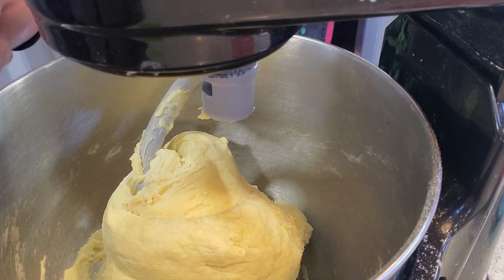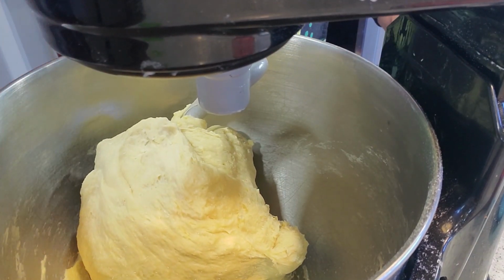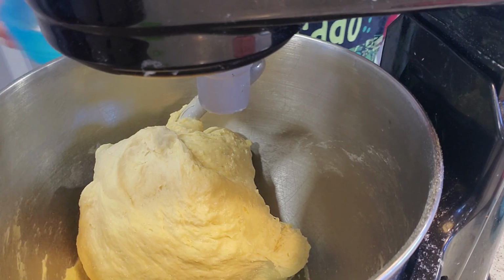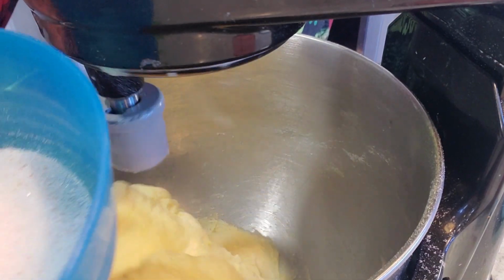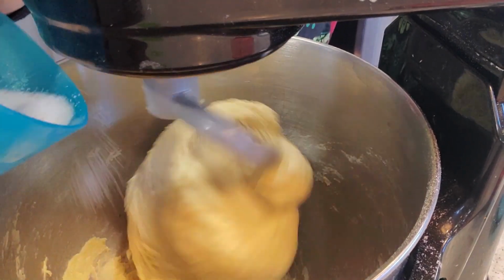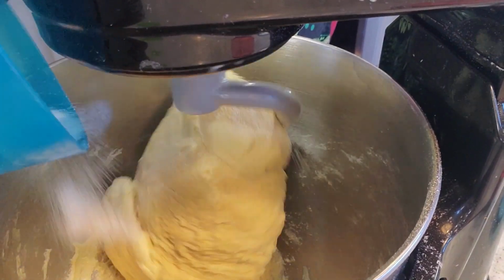So after about 4 minutes, as you can see here, the dough is smooth and fully incorporated. So now it is time to turn this back on. I'm going to leave it on this low speed, and I'm going to add our salt. I'm actually using fine pink salt here. You could use table salt or any sort of salt. I really like non-iodized salt, so that's why I'm going with that.